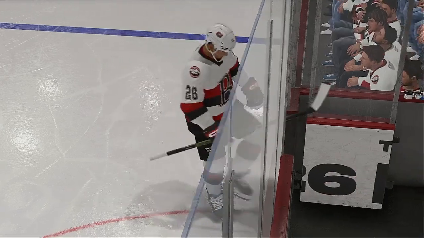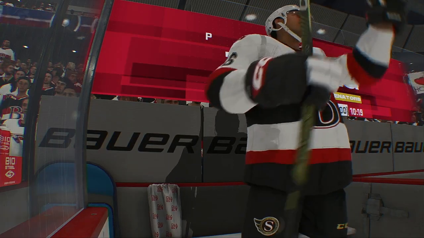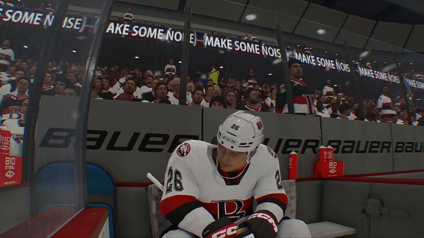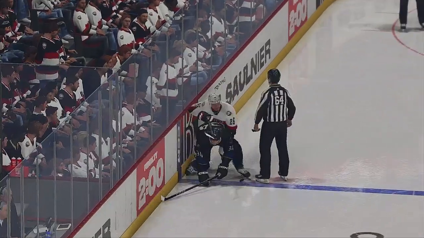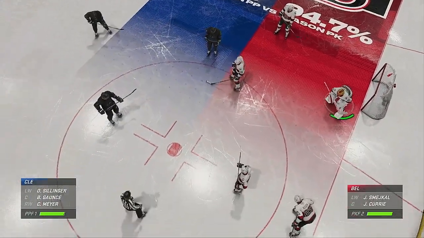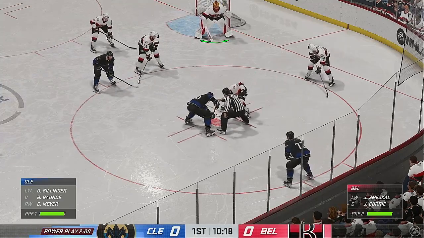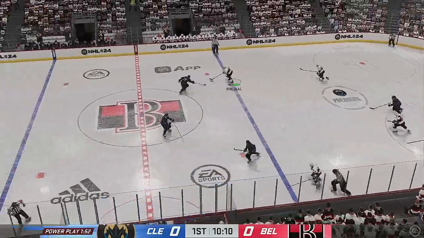The Senators are going to be shorthanded as they are called for tripping. First look tonight at their power play unit. First power play opportunity of the game, and to set the tempo, the trend on the specialty team unit.